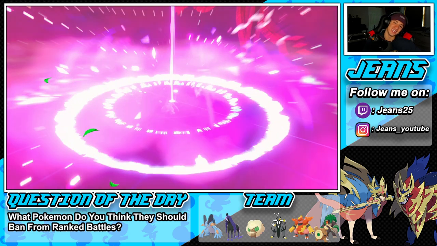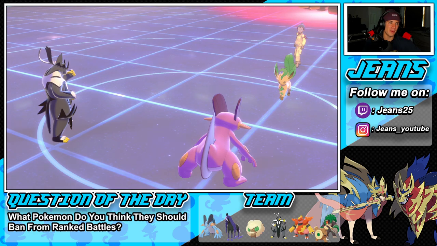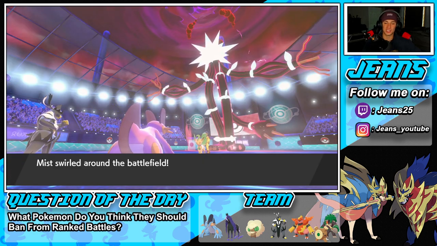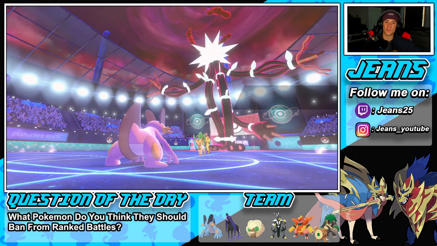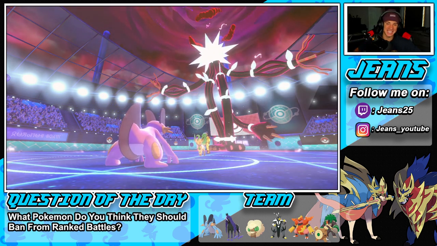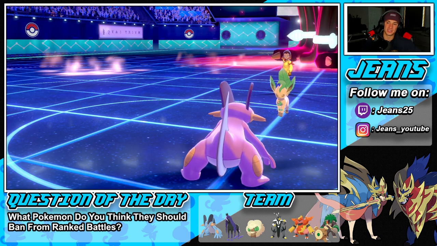Yo, what a play. What a play by him. That is huge. What a read. That's going to be GG's now. Now he's just going to Solar Blade into my Swampert and take him out no problem. But yo, that's so whack. We put this thing on like an inch of HP. If I would have went for any other move, that would have been GG's.